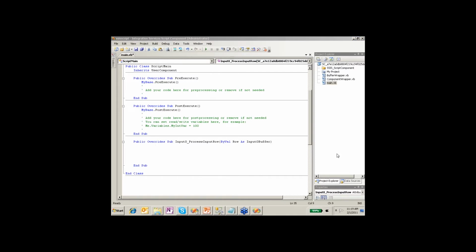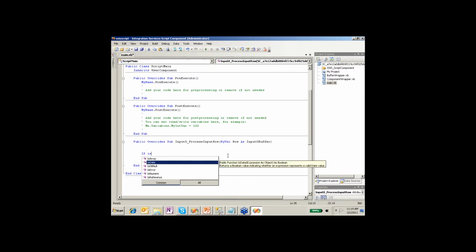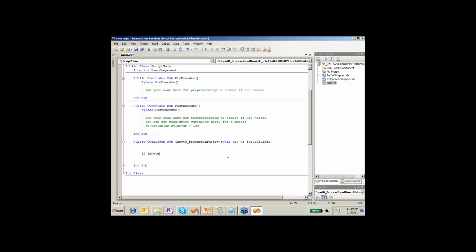All right, so let's take a look at this real quick. So I'm going to say, I want to validate to make sure that the sales start date is actually a date. So if I write a quick statement here, which you can steal off the web, the nice thing about most scripting in SSIS, you can steal it off the web. So what I want to do is I want to validate, is this a date? See how IntelliSense is running all the code for me? Now to access that column for that row, I'm going to say row dot, and I'll say sales start date.